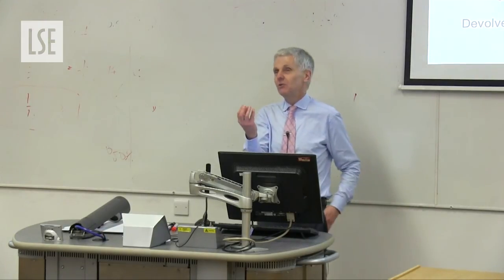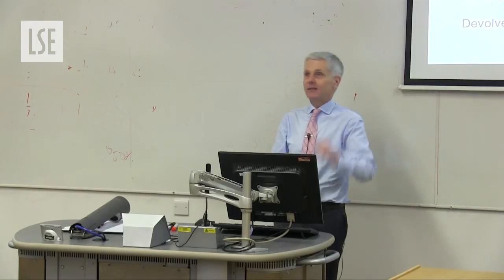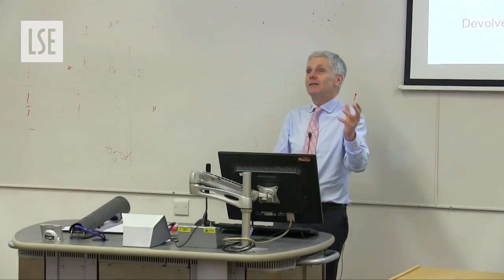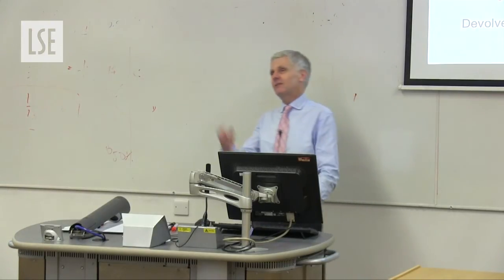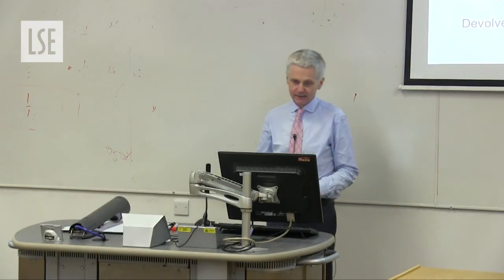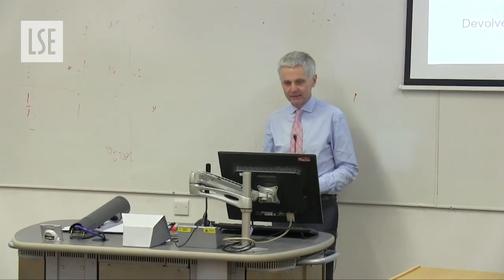There is no one land in Germany, no one state in America that is 52/62 of the country. And imagine trying to make the Senate work in the US if it were like that. So that's the problem that the poor old... It's not just that we don't have a written constitution. We have a sort of quasi-federal system with one part of the federal system, England, being vastly bigger than the other three parts added together. And this has led to questions about could we have devolution not to regions but to city regions. I'll say a little bit more about that in a moment.